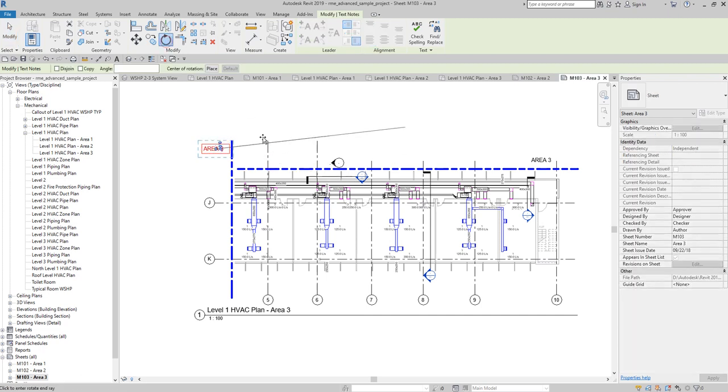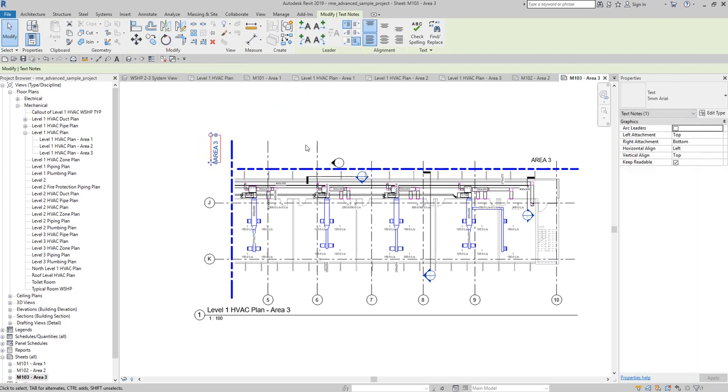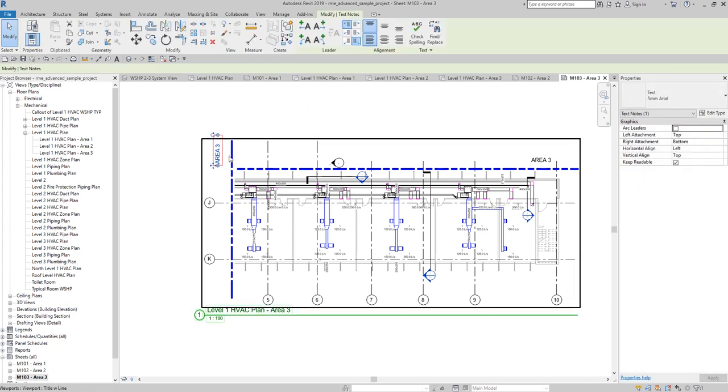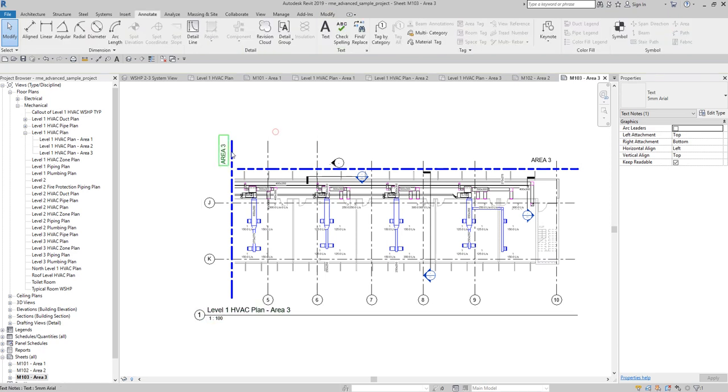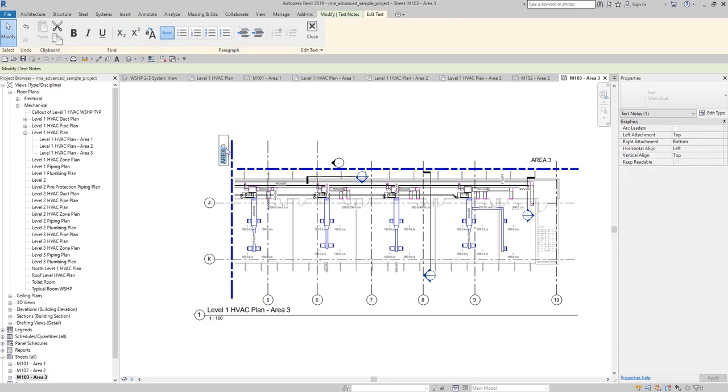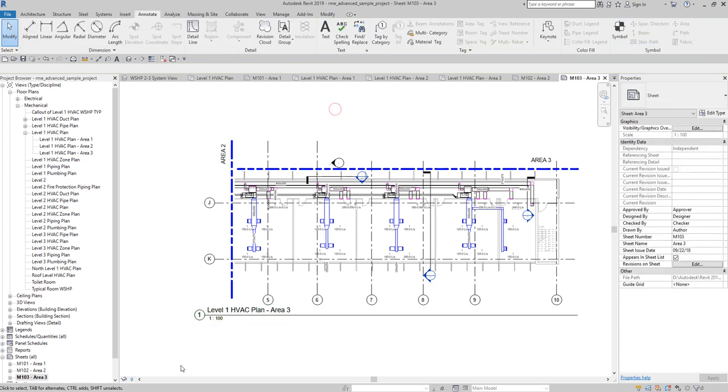I'm going to rotate this one. So this is my area 2.